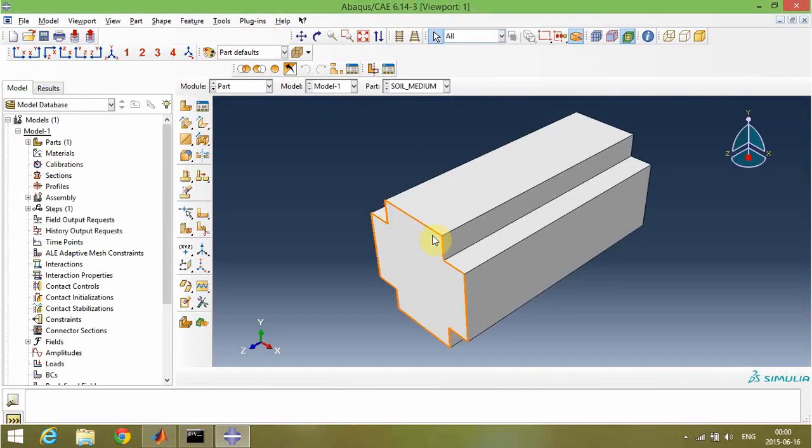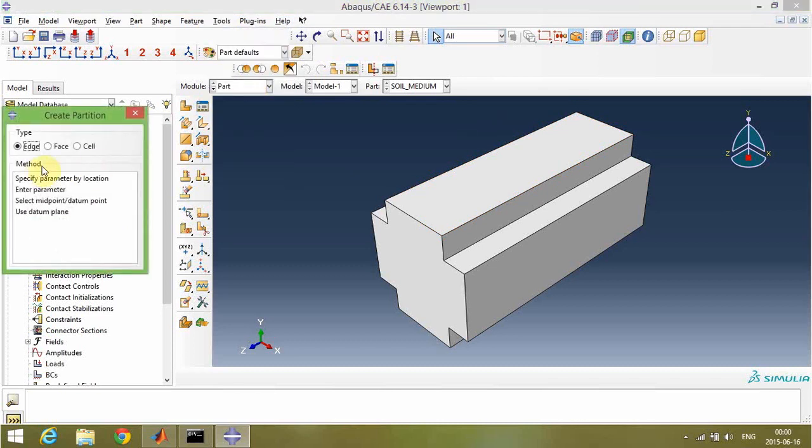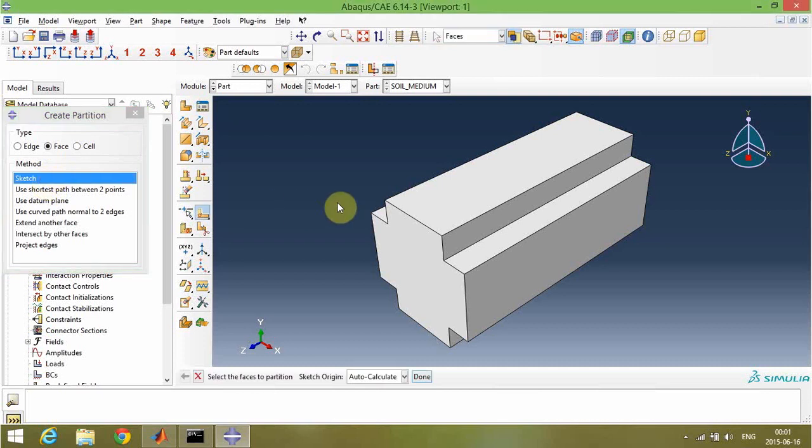As you see, these parts that are far away from the center of the part will be our infinite section. So it's important to partition these sections appropriately. Let's partition our part. First, I will sketch the section to define the edges.